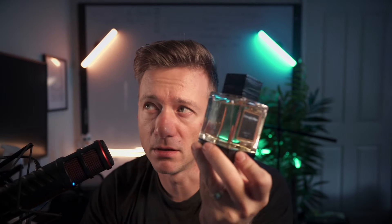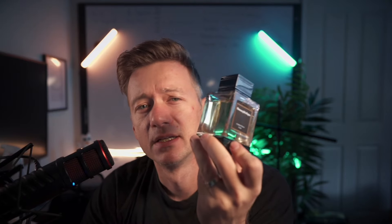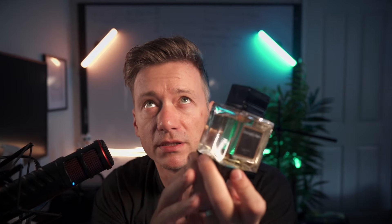People generally like it — three, four, four to four and a half out of five, based on what I looked up on Fragrantica. People are generally very fond of this fragrance. In a bottle, or in essence, this fragrance is really noted for its luxurious, bold, and deep scent.